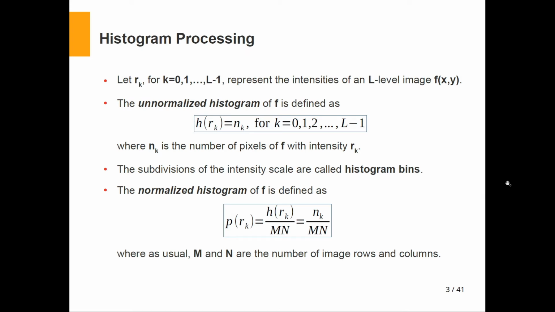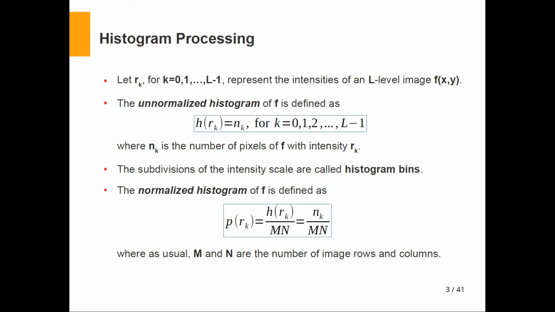So let's just quickly go over the definition of histogram one more time. We have introduced this previously in a previous lecture. So let's just assume our subscript k, for k from 0 to L minus 1, represents the intensity values of an L level image f of x and y.